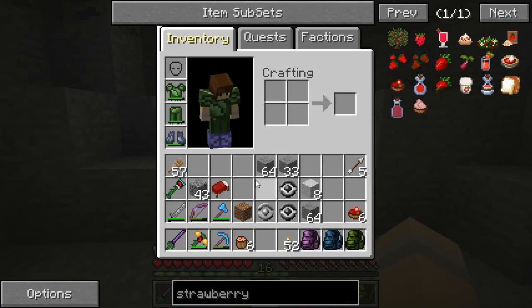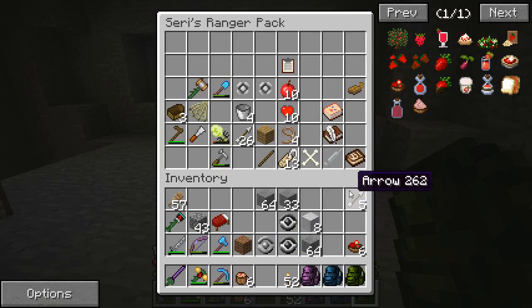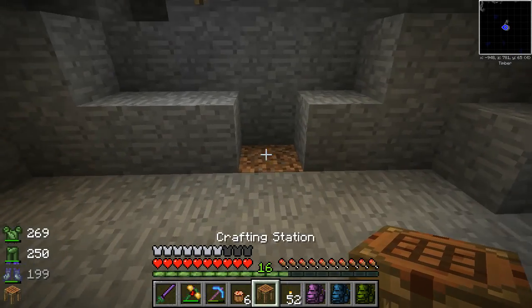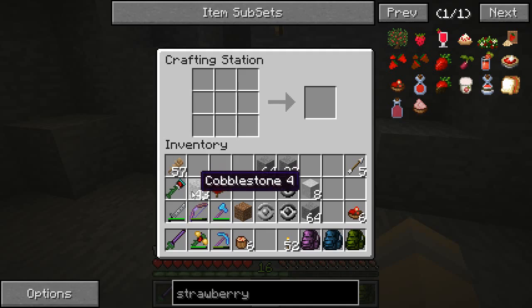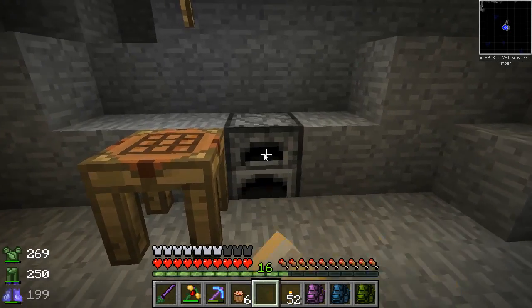And I actually need to make... Do I have a little crafting bench on me? I should. Oh, crafting bench. There you are. There we go. And put a little crafting bench right here. I need to make some more shears before we continue our exploration deeper into the mines.